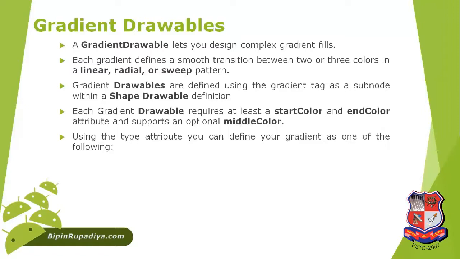So how can you define this gradient? First you need to create a shape. Within that, a shape drawable needs to be defined, where in each gradient you can utilize a start color and end color. If you just need to create a gradient with 2 colors only, that is enough, but if you require more colors, meaning you want to create a gradient with 3 colors, you can specify the middle color too. So it is possible to create a multicolor gradient in Android.